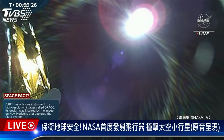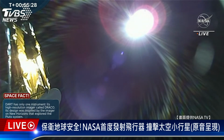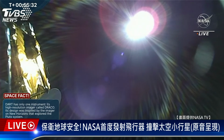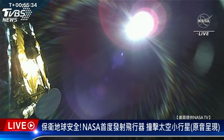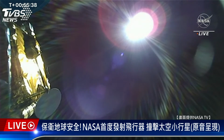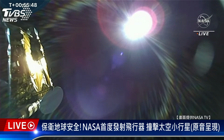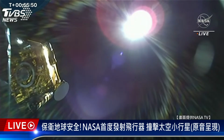Yeah, absolutely. The job of Falcon 9 was to get DART on its way to the Didymos system. At this point, we've gotten enough velocity, enough speed to send DART off towards the Didymos system. And right now, we're in range of the ground station, so we can get all the data and make sure we can actually capture the separation confirmed. And we just heard the call out for spacecraft separation.